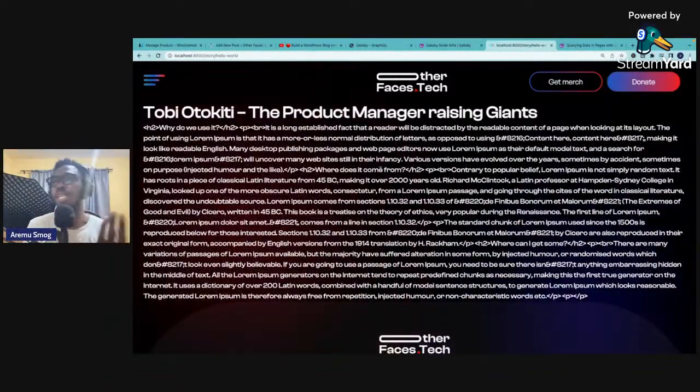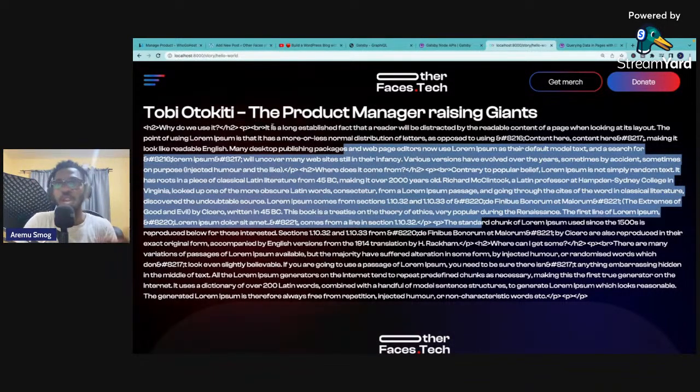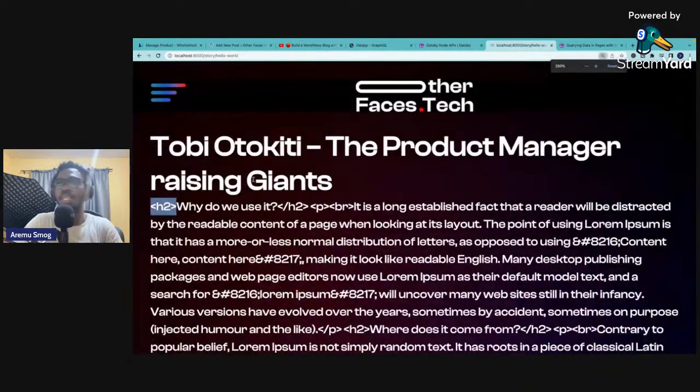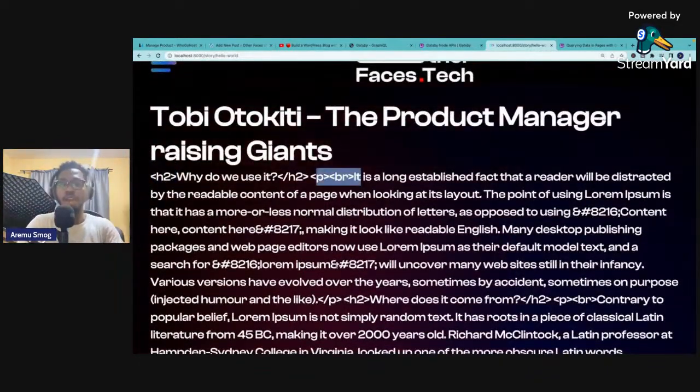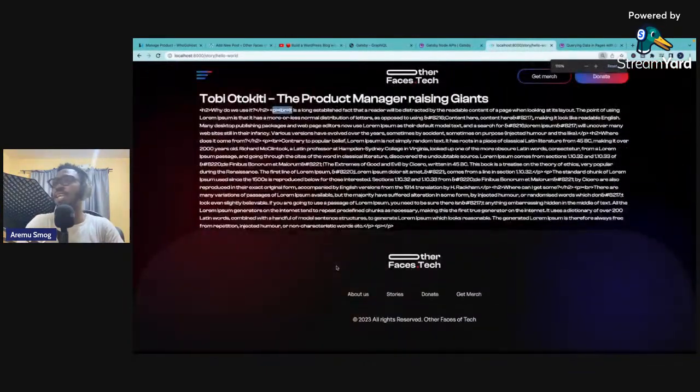But this is obvious, right? There is an obvious error or problem with this, in that this is just pouring out raw text. Whereas you can see that there are HTML tags here. Let me zoom in here. You can see that this is an H2. You can see that this is a break, and all of that. And how do you undo something like that? It's actually easier than it looks.